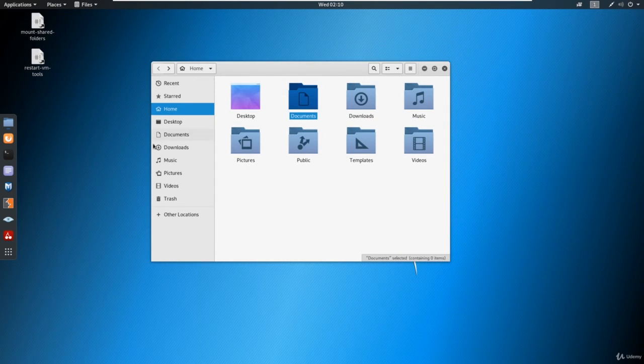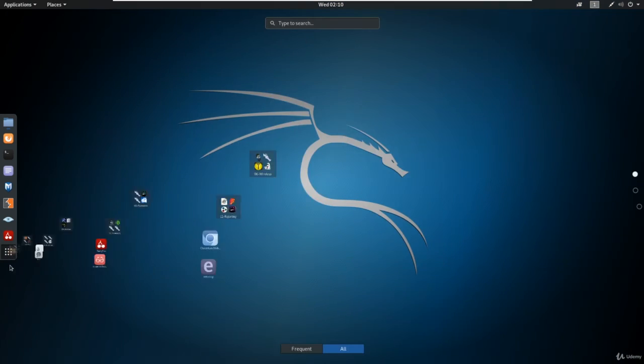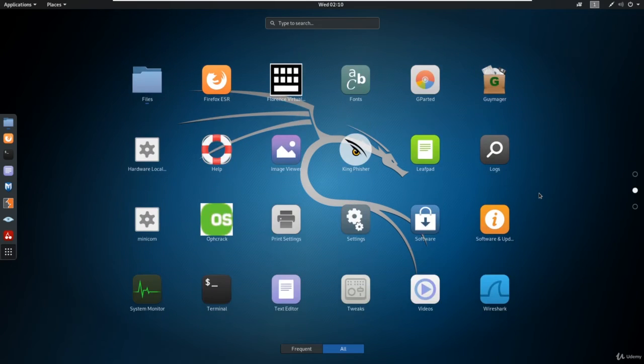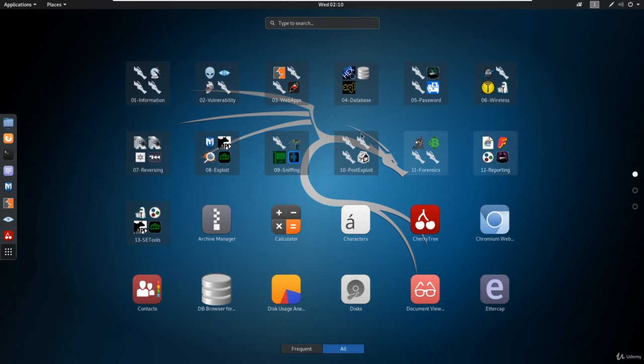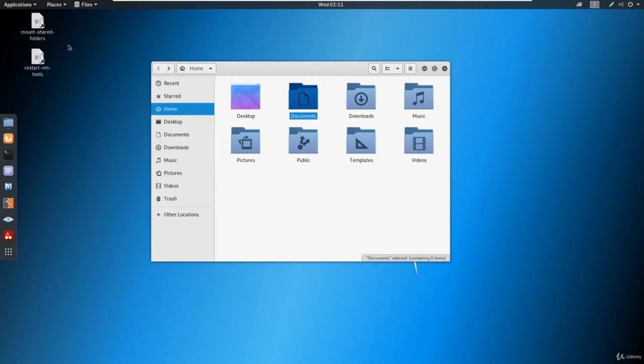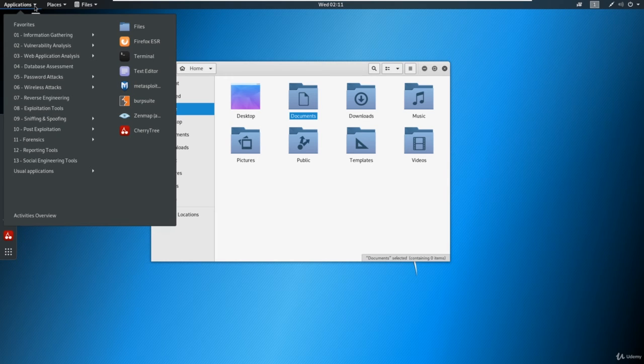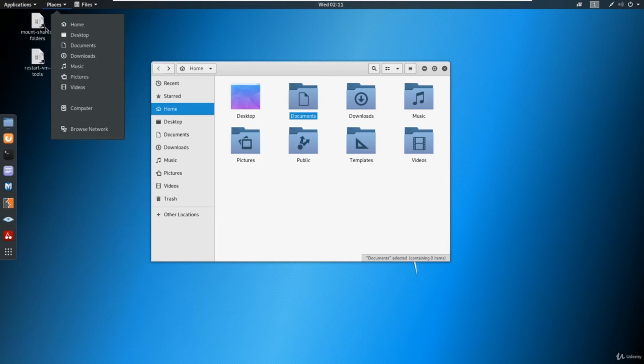A couple other things to point out. We can hit this little bar here to show all of our applications. And you can see all the applications that we have installed. We could scroll through, and there's quite a bit. But a better way to look at this is to just hit escape. And if we go up to applications here at the top, we can see that everything is put together in phases.